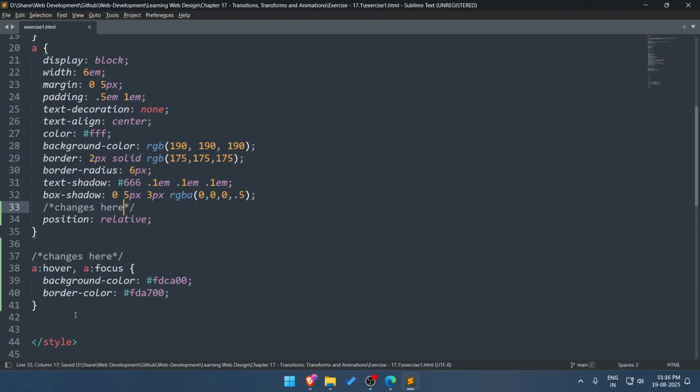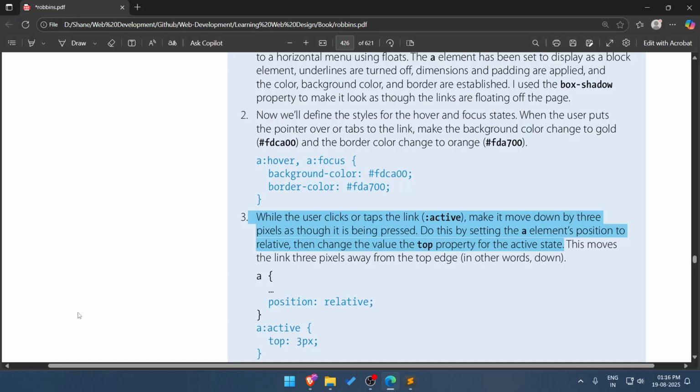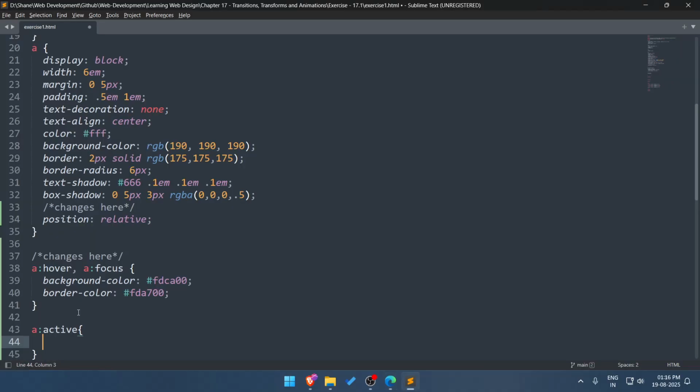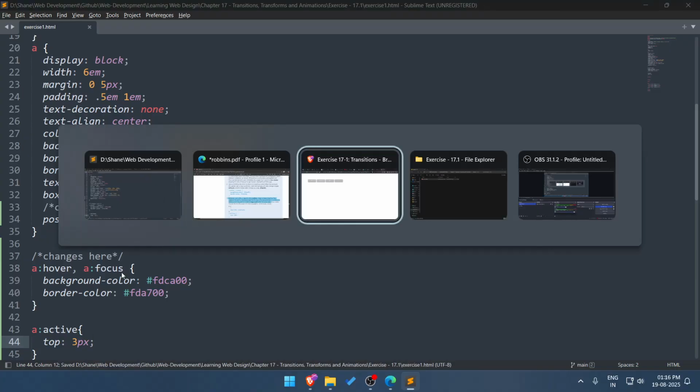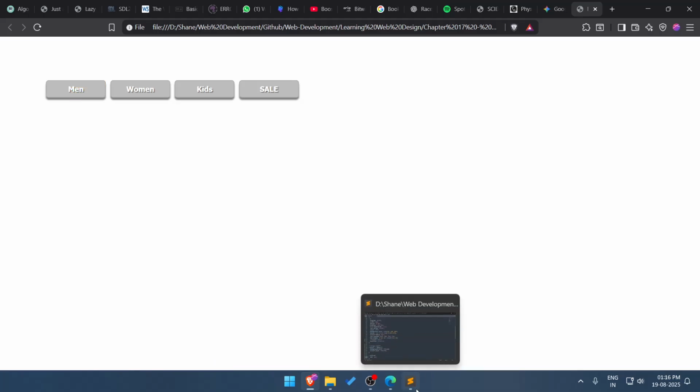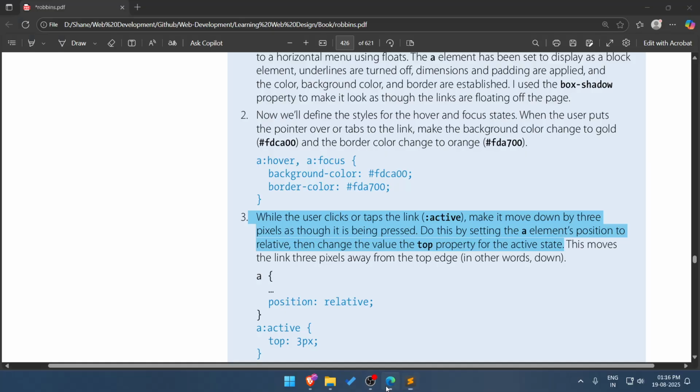Then we go with active and change the top to 3 pixels. This will look like it is being pressed. Nice. This moves the link 3 pixels away from the top edge, in other words, down.